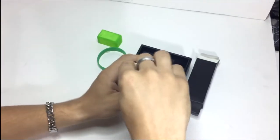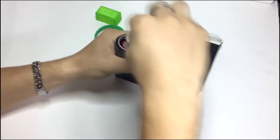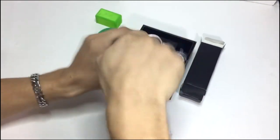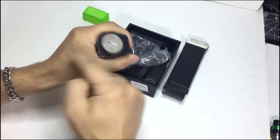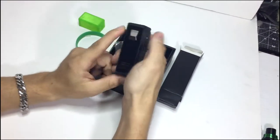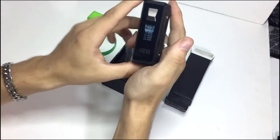It's like a mech mod. Hang on real quick. Flip that little lever so I can get a straight screw on there. The positive does go straight in, and the negative goes at the bottom. Flip that on top of there like that. And 5 clicks should turn it on. Then we got it powering on right now.